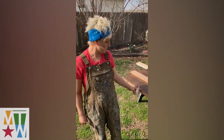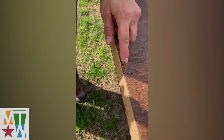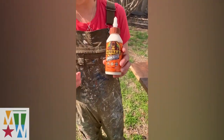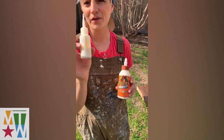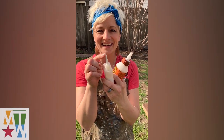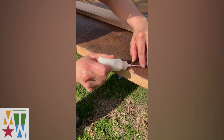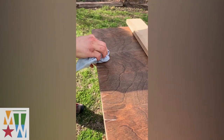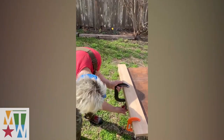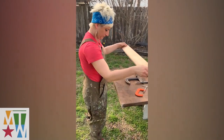There's one spot on this door where the veneer is popping up a little bit, so I'm going to glue that back down before we move forward. I've got some wood glue here and I've squirted it into this little bottle, which came with a tie-dye t-shirt kit. It has a really thin little nose on the end, so I can squirt the glue back underneath the veneer and glue it down. I've got a one by four here so I can clamp it and it'll provide even pressure along the entire bottom of the door.